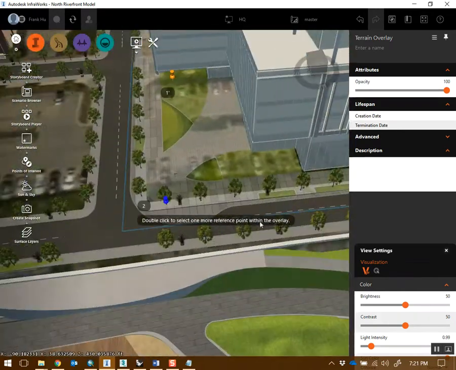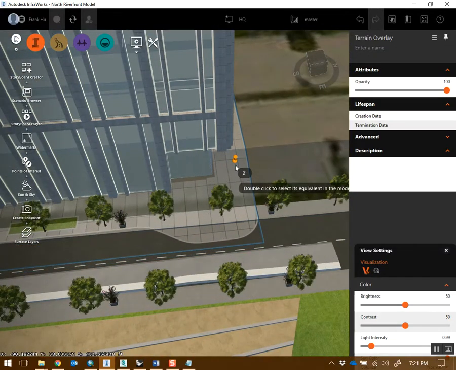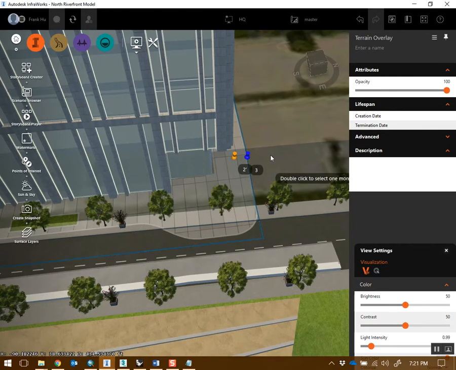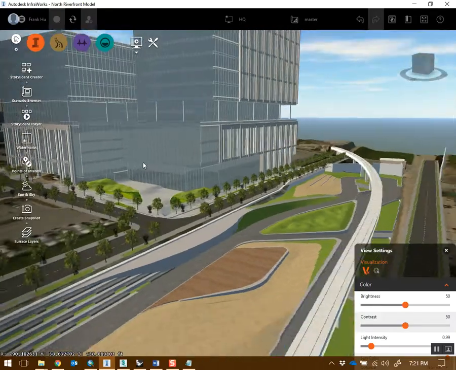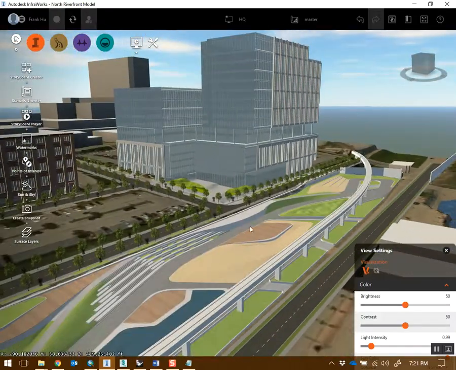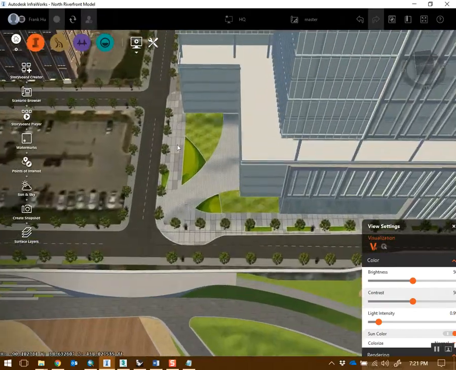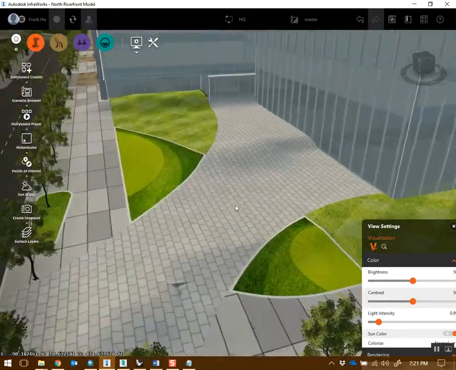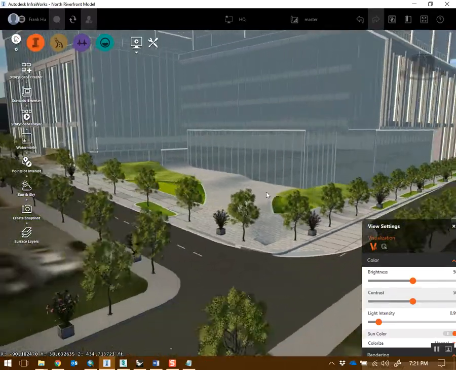This is the method that, again, my colleagues who aren't GIS savvy use: they just want to bring in an aerial or a rendered plan. This is how they do it. It's very convenient. So there we go. As you can see, we're getting closer. Now we have our park design, we have our building design. We did not model any of this stuff here. We just had a rendered site plan, but that's okay. You can throw it in. As you can see, with a little bit of work, you're almost close.